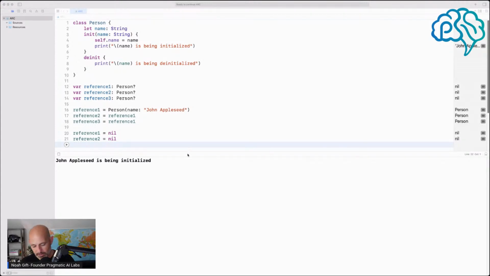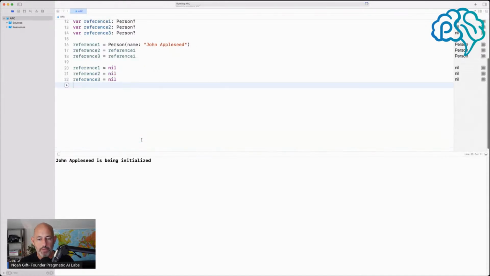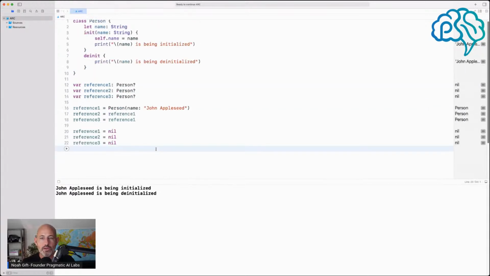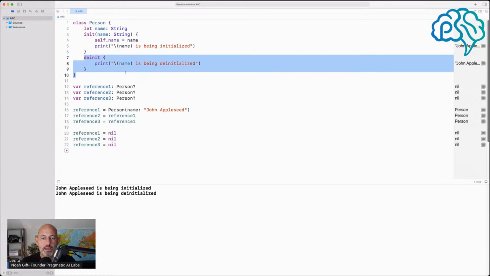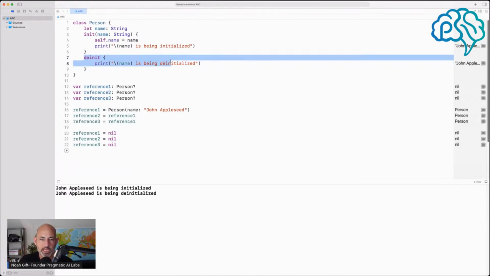This is cool. I like their example here. This is neat. So basically, boom, there you go. It's deinitialized. So I like this. This is a great way to understand how the ARC system works. So basically, when the memory is deinitialized, this is where the deinit method is called.